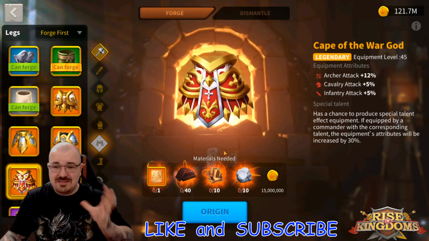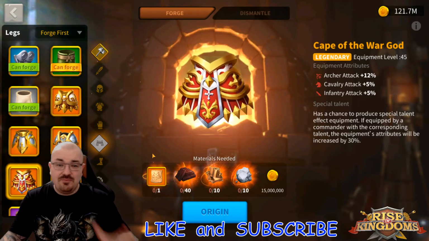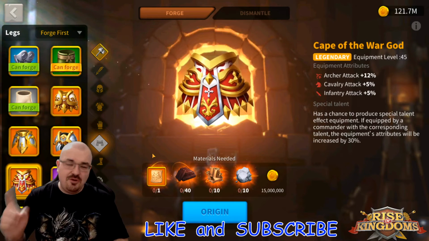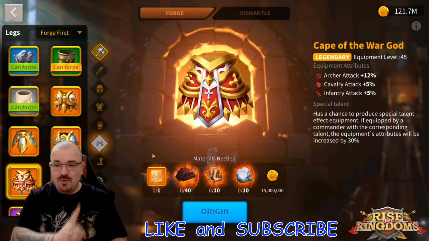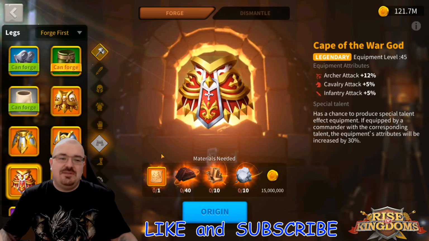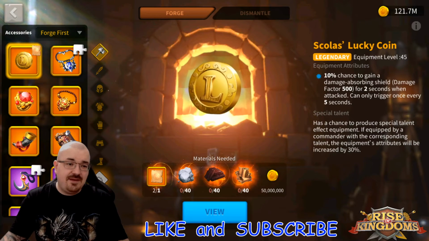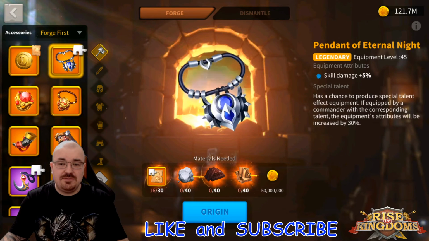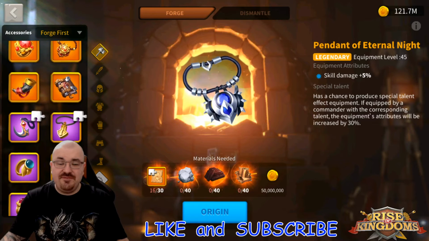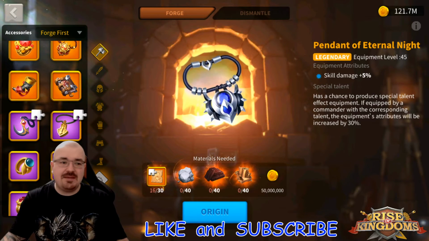So it's a slight improvement, but will you actually take the risk to forge 4 legendaries, knowing that as a bonus you only get 1 if you're not lucky with the special talent? I'm not feeling so good about that idea. That's why I advise going with the accessories, because that's going to be a significant boost in skill damage and rage restoration versus the epic accessories.